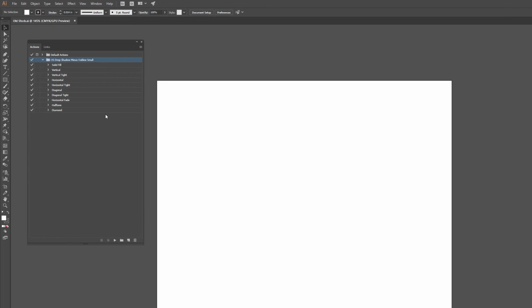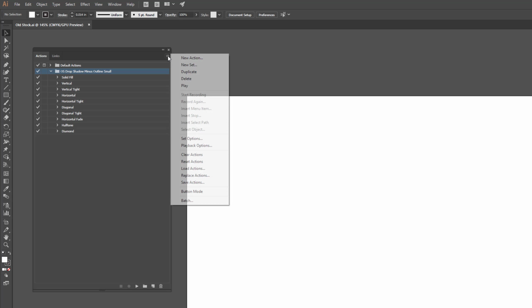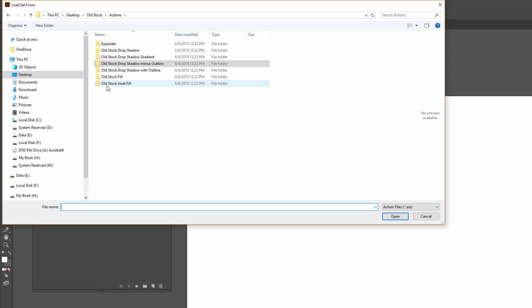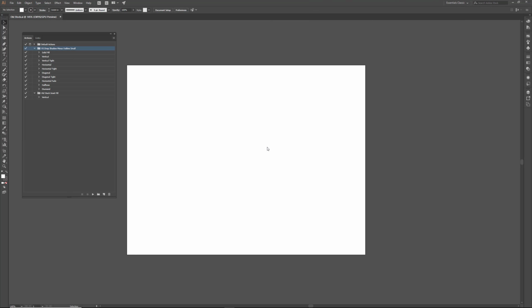Okay, now that we've got those, we're going to load up another set of actions here. So again, I'm going to go to the drop-down menu, and I'm going to click Load Actions. And this time we'll be using Old Stock Inset Fill. So let's go ahead and double click it, and you'll notice the action here, Old Stock Inset Fill. Let's go ahead and select that, and we'll click Open.